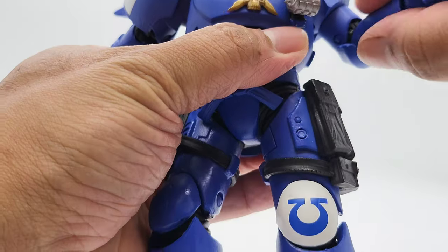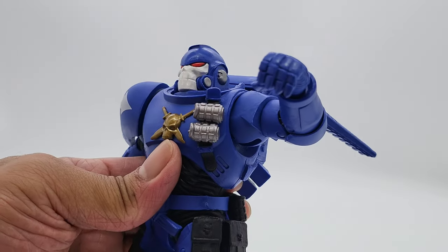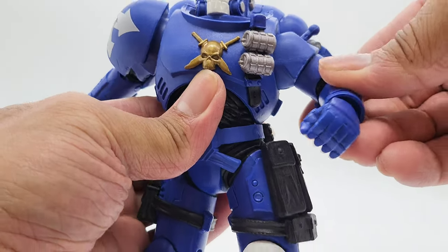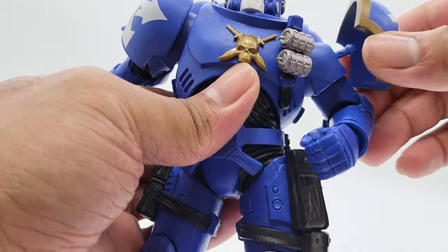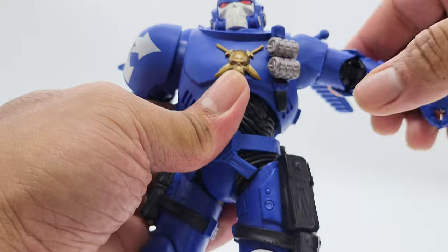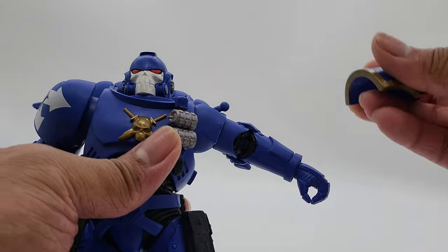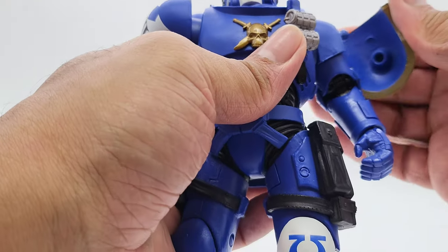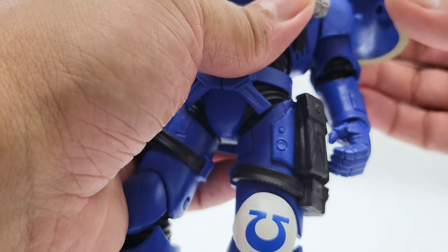Okay, so now you still have bad motion. There it is. So you do have motion in the arm to come up some, but how are you going to use that with the shoulder pad here? So I don't understand this articulation one bit at all. If you're going to use your arms and do what you need to do, that shoulder pad needs to still be on there because that's a marking of this figure. I mean, that's just very strange to me. I don't like that. That's a ding for me. But the figure still looks very good.